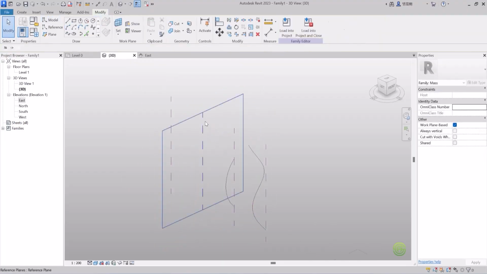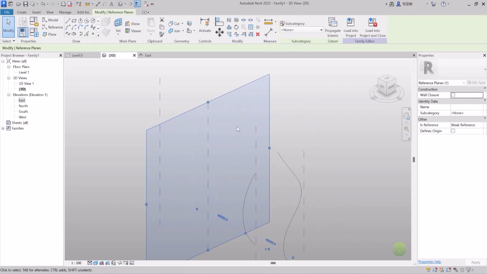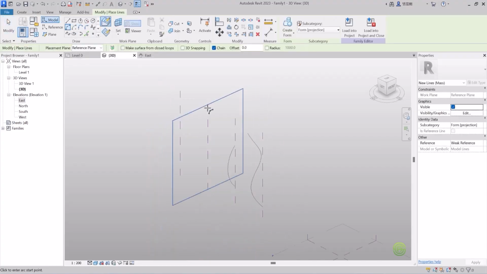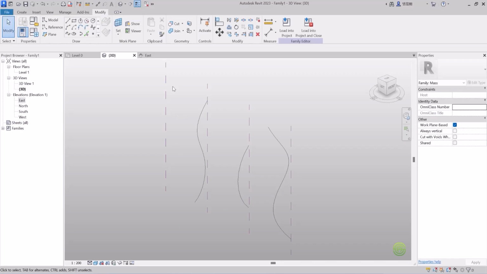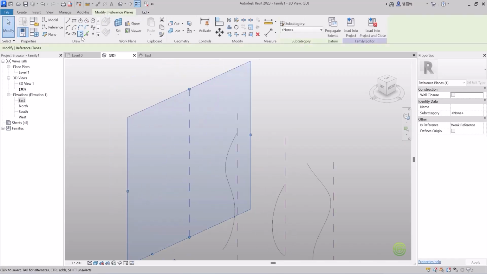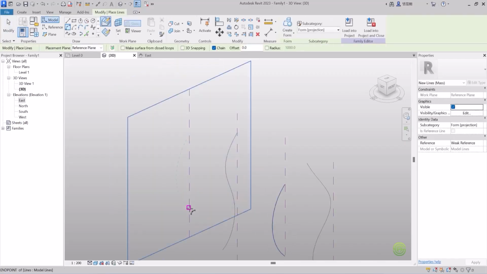Then select the third plane and draw whatever you want. Let's draw another arc over here, or draw a spline itself, like this.